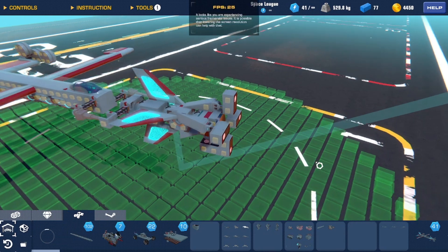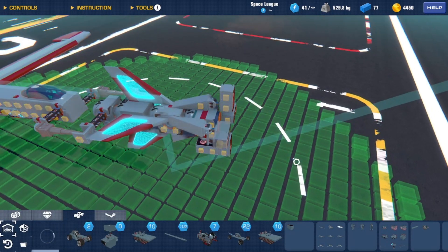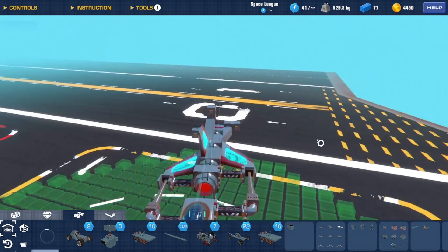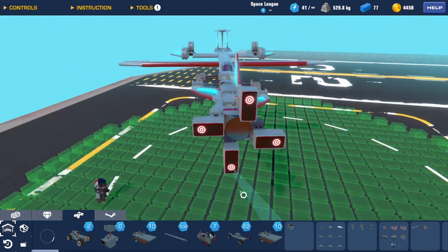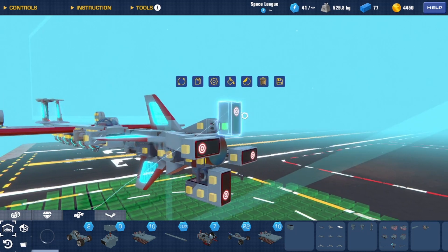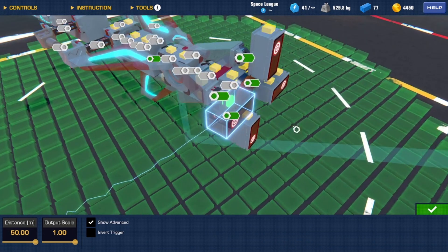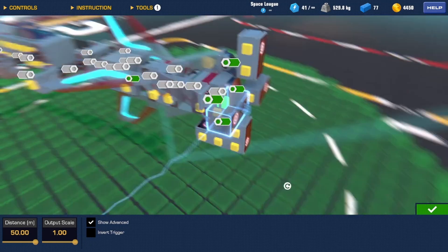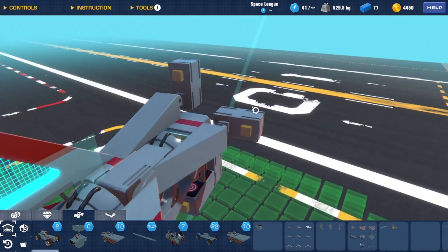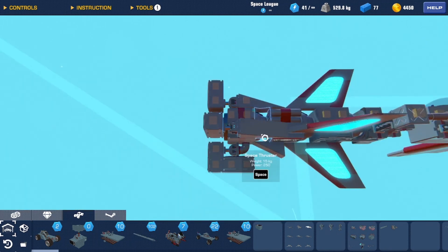Honestly, I think just turning the spin rate up to 10 might be the smartest option, but then there are other delay issues. Basically what this does is allow it to sweep through more angles. The second way I get it to see more with fewer sensors is by having the sensors themselves shrink and increase their FOV. I have them zero in on a target, and if the target gets bigger, moves to the side, or is really large, the sensors will expand to match the outline. If the target is really small, in theory it shrinks back down.